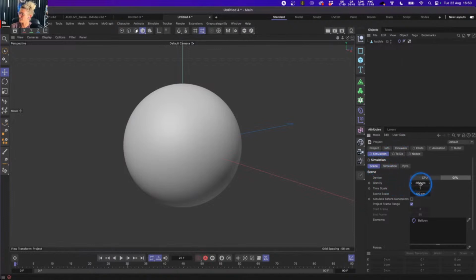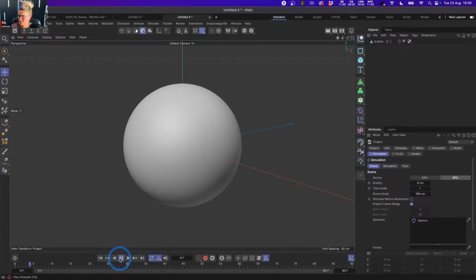So let's go back. Command D gives us our project settings. Then under simulation and scene, this is where we can disable our gravity. As you'll see, it's a lot of the same style of techniques that we use to create these nice, fun designs. What I like to do is disable gravity because I like to then play around with forces. I like to play around with collisions. I like to play around with vertex maps to control how I simulate things.